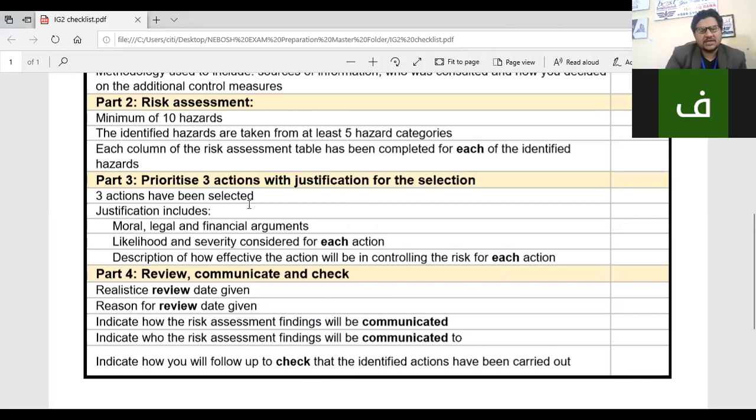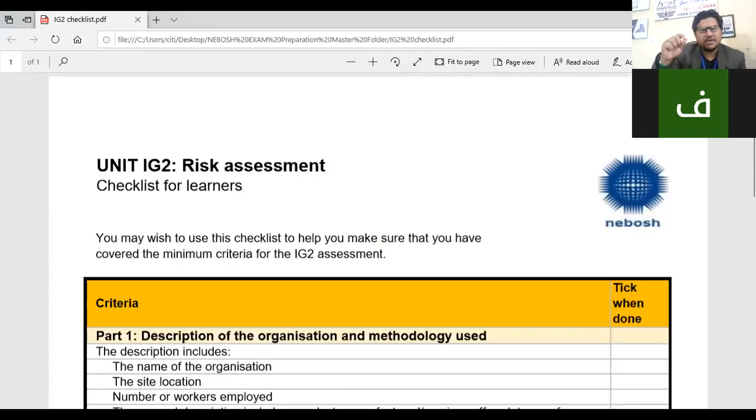So the follow-ups. I will share, inshallah, this checklist also in the WhatsApp group. It would be a great help, inshallah. You just print it out and make sure you don't check until that particular requirement is well met in your project, inshallah. Okay, so I'll share it in the WhatsApp group.